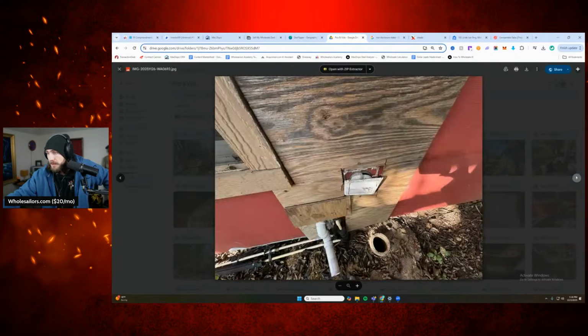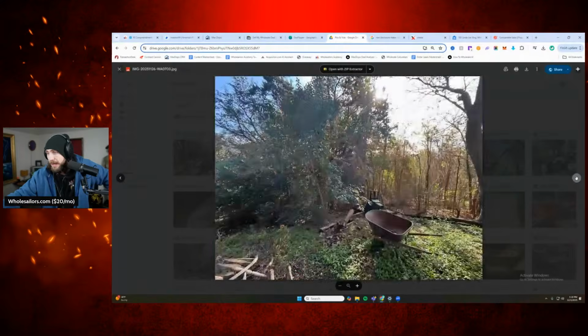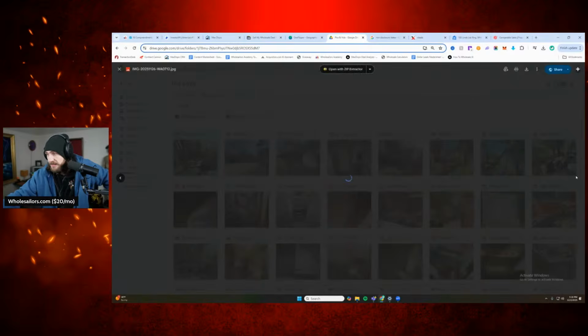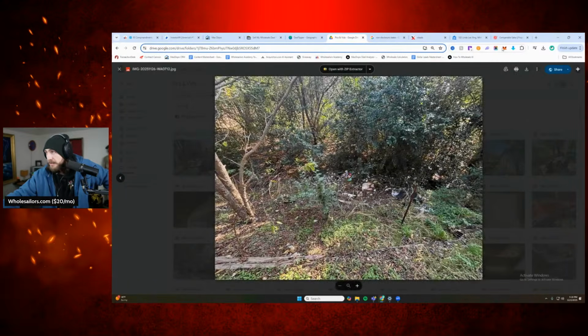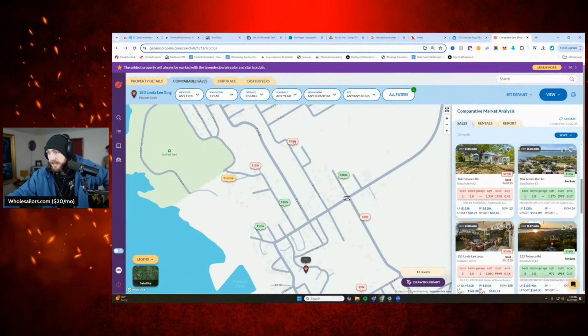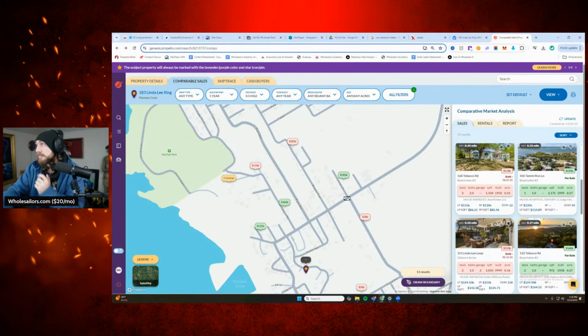But for 40K, you have to remember, someone's buying a livable house in Texas for 40K. It's not very livable, but livable. This isn't like a bad area in Detroit. This is still Texas near a lake. I don't know, guys. What do you think? I don't want to take this deal because it's in the middle of nowhere. I'm going to have a hard time finding a buyer, but damn.